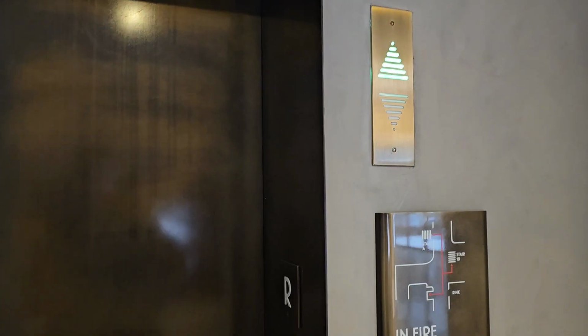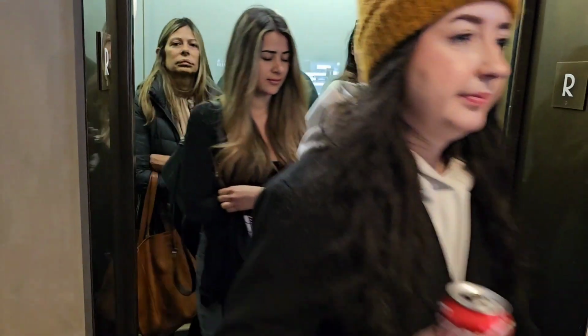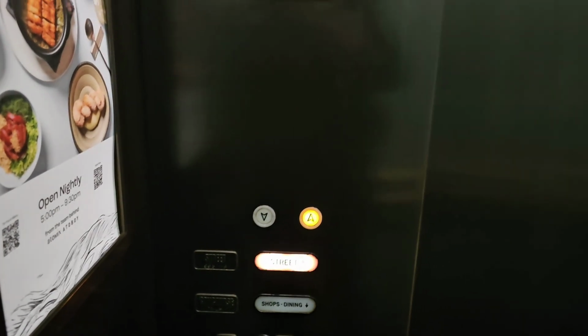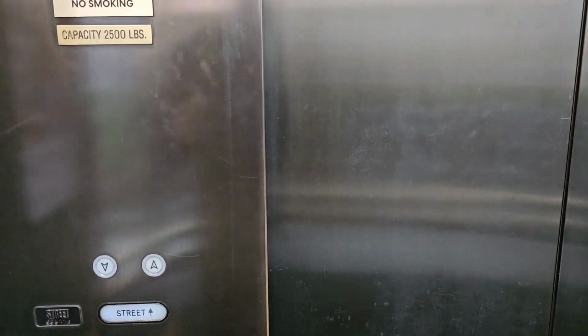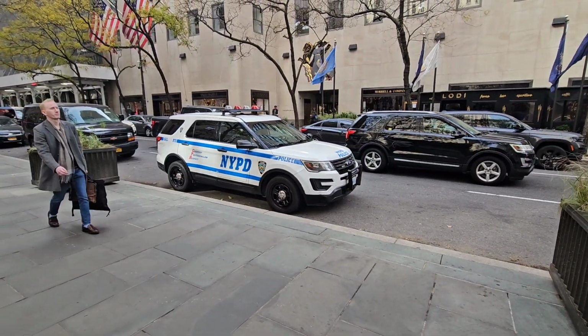All right, I'm going up. Excuse us. That's okay, thank you. Whoop, uh-oh. See if I can figure out how to get the hell out of here. Street, we're going to the street. Yes. All right. They fired the elevator operator. They're losing them out. Got lost on the way. Ah, here we go. I was feeling a little claustrophobic. I was trying to find this elevator for like 40 minutes. All right, so I'm back on the street. Uh-oh, cops, everybody shut up.